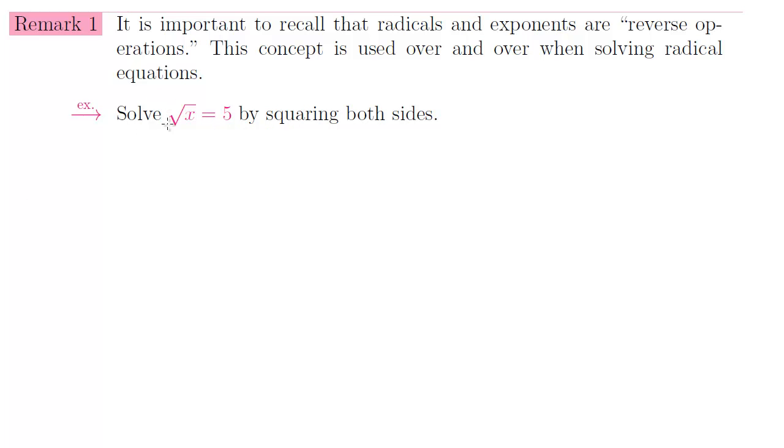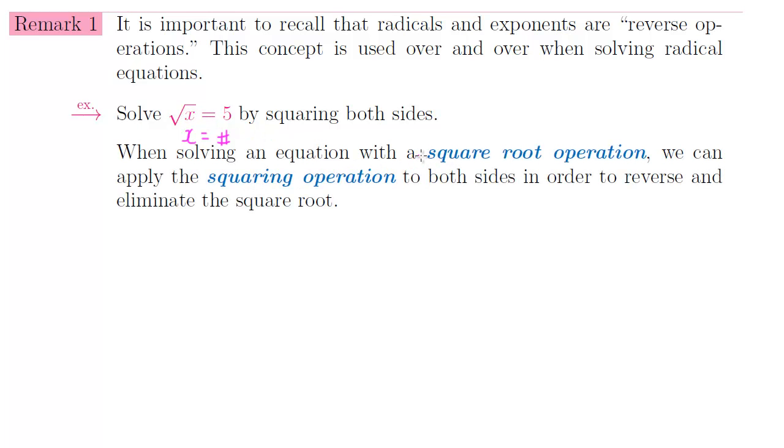Okay, the idea in this equation is we currently have the x variable trapped by a square root, right? At the end of the day, we want to end up with x equals a number, right? Then we've solved our equation. We found the x value that works. But right now, we have square root of x. So we need to somehow get rid of that square root. And if you recall, the way to get rid of a square root operation is to square. The square root operation and the squaring operation reverse each other. Hopefully this makes sense, right?